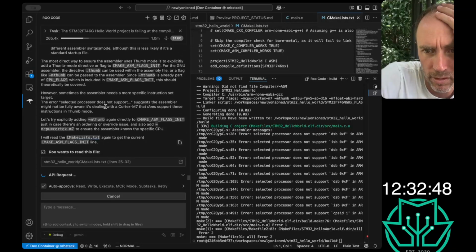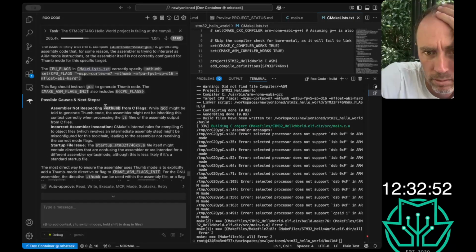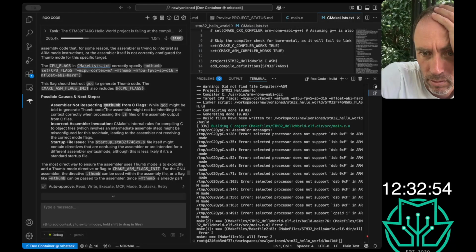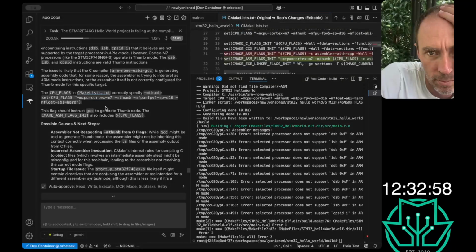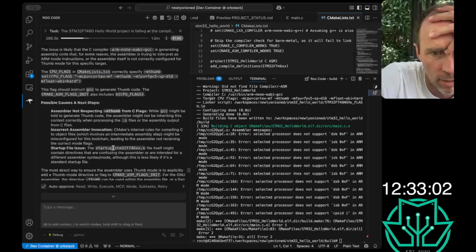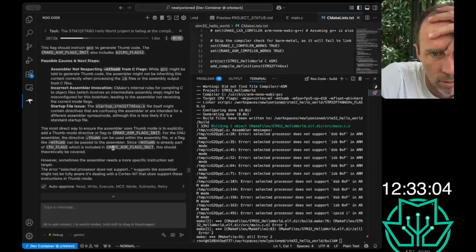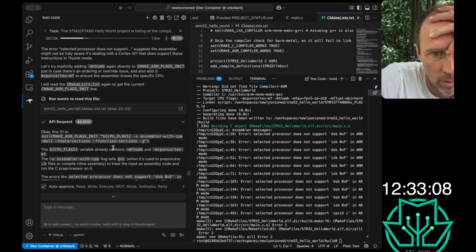Processor does not support DSP in ARM mode. Weird. I was not expecting that. Okay, so assembler not respecting thumb from C flags. Incorrect assembler implication. Startup file issue. So what are they going to do?